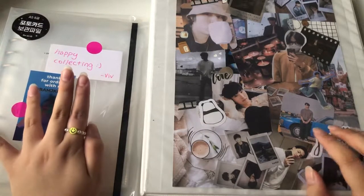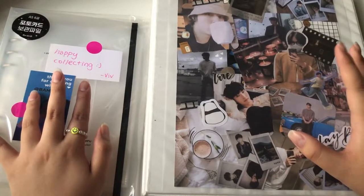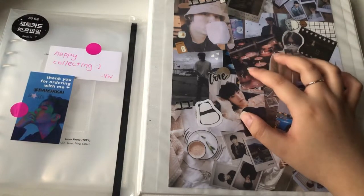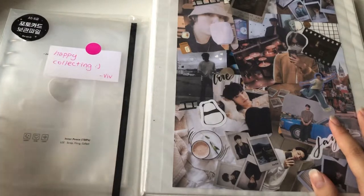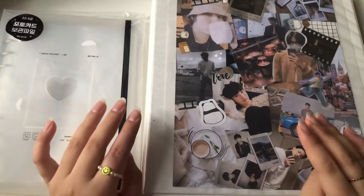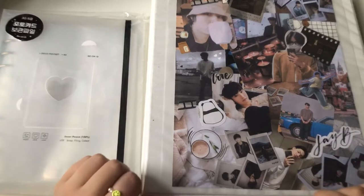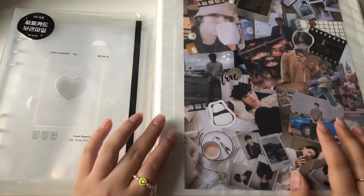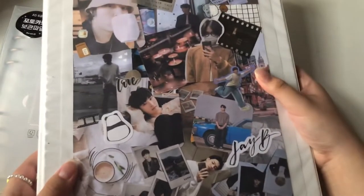I'm moving my JB solo photo cards — or any of his, including his magazine like the Night magazine photo cards or his Alone exhibition — they're all in this binder and I'm gonna move them into an A5 because I've been really into how small an A5 binder is. I don't sleeve my photo cards — almost three years into collecting — so don't come at me. I was going to buy sleeves, but this is unplanned.